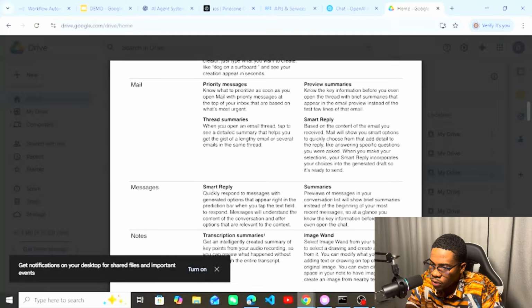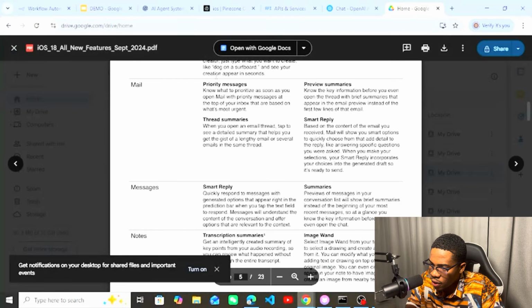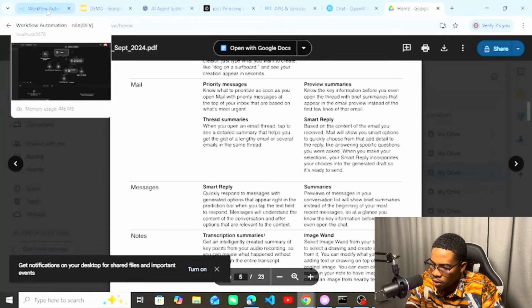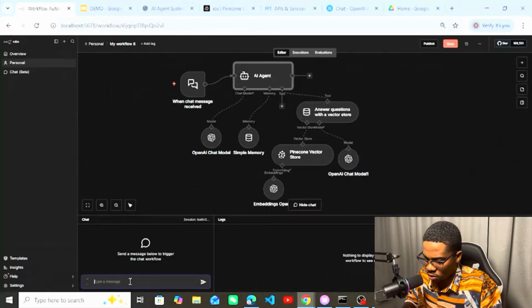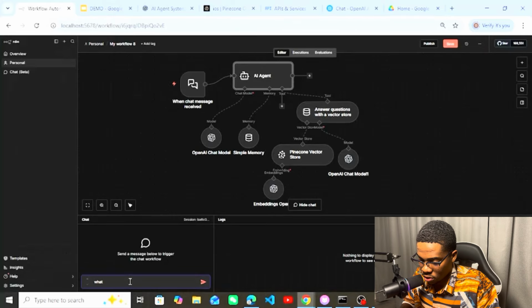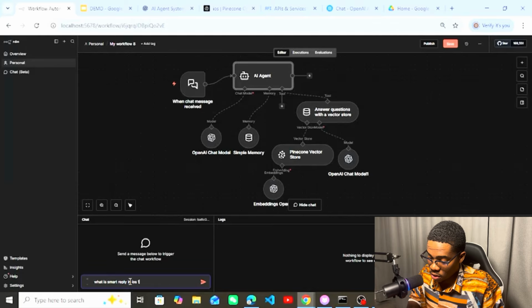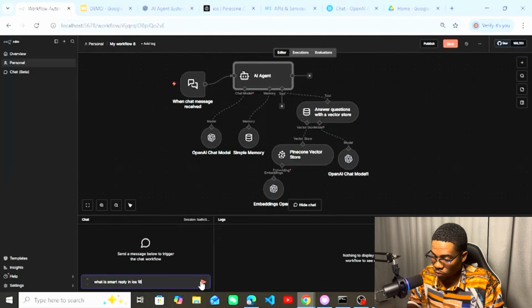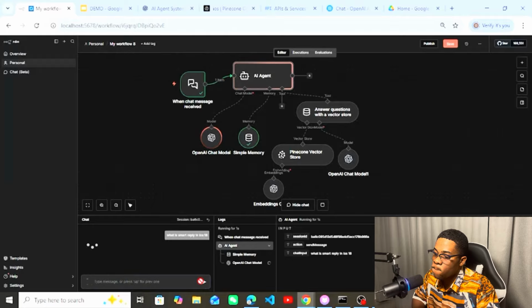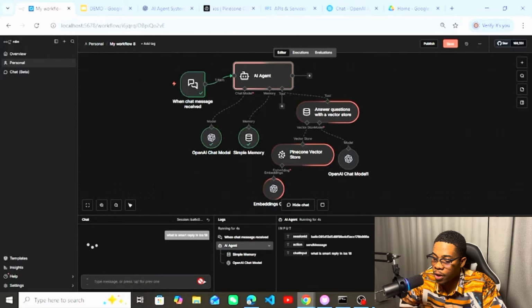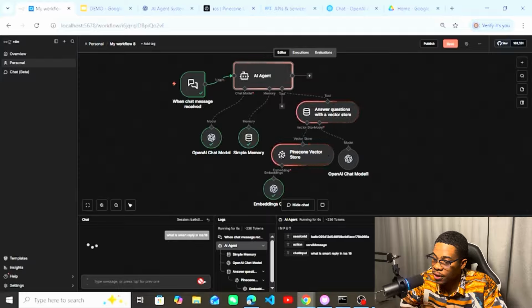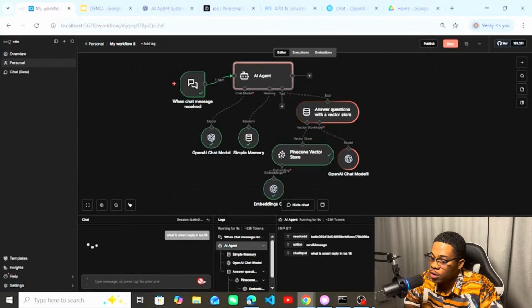Let's ask it: what is smart reply in iOS 18? Let's see. Yeah, I hope it works, but I think it will actually work.